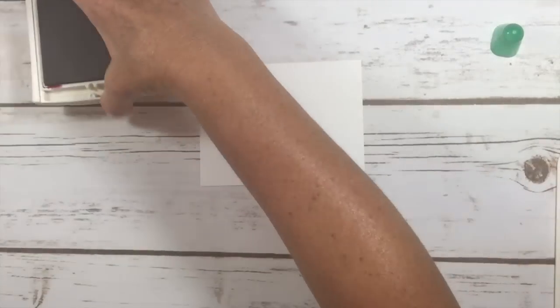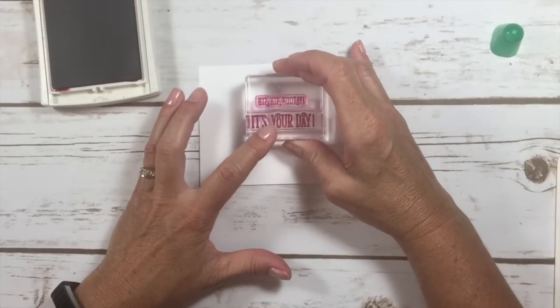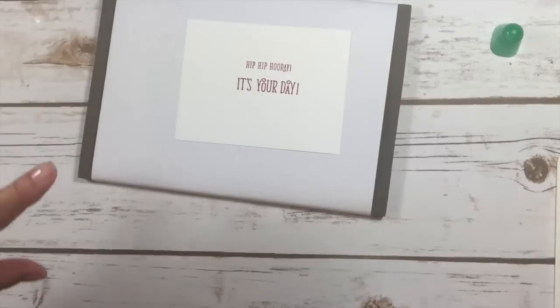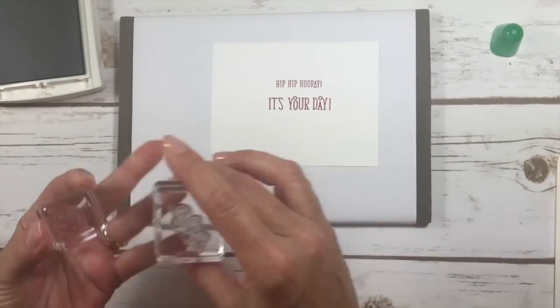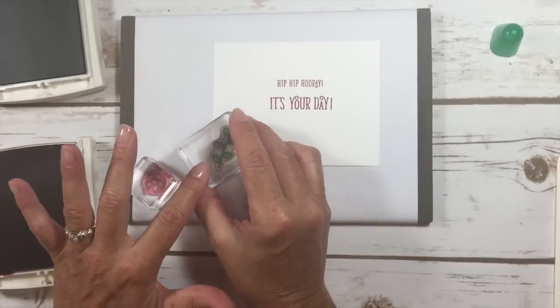Okay, I'm using Berry Burst ink here, and I am just going to stamp my "Hip, hip, hooray, it's your day." Then I'm going to bring my piercing mat in here, which I should have used to begin with, but I forgot. And I've got these little flowers and this stem. So I'm just going to come in with a couple little flowers here.